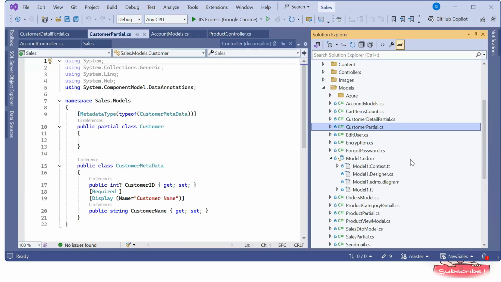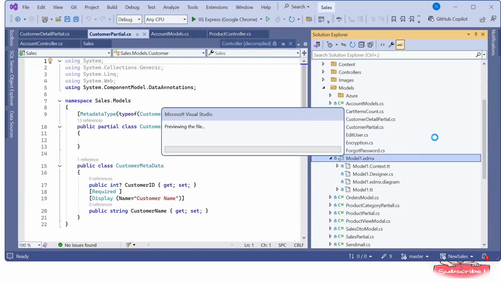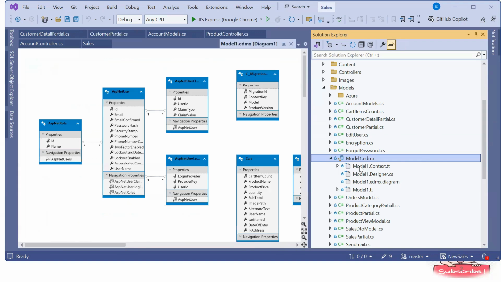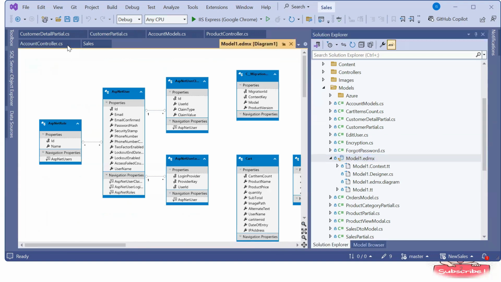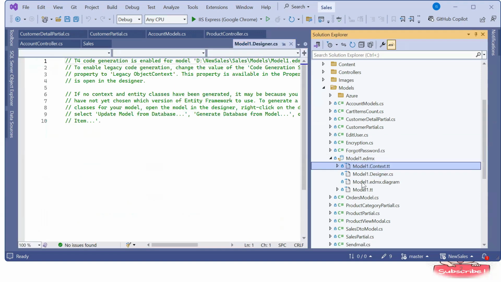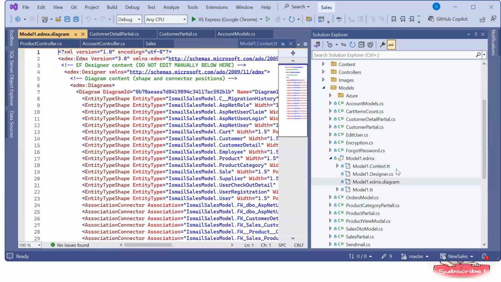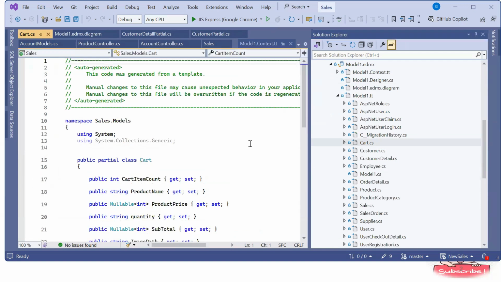Like here I have model.edmx and it contains a number of classes. Here I have used Entity Framework database first. Database first means from the database, it fetches the tables and converts them into the form of classes. So when I go here, you can see cart.cs.